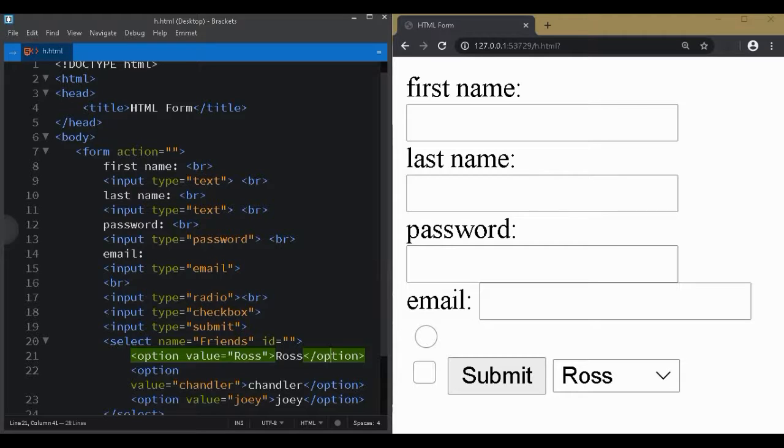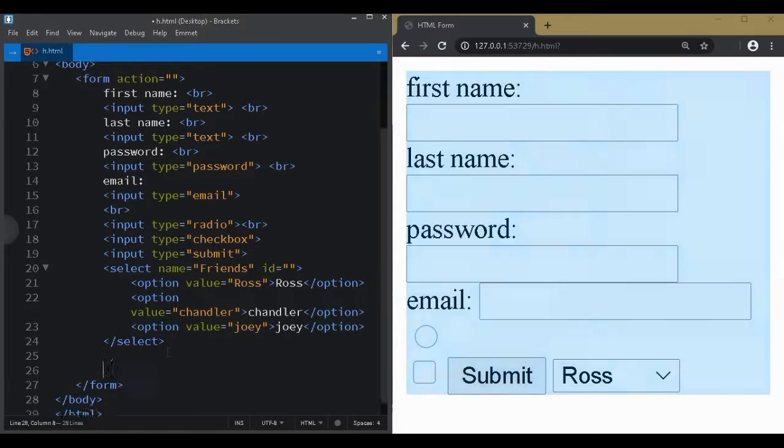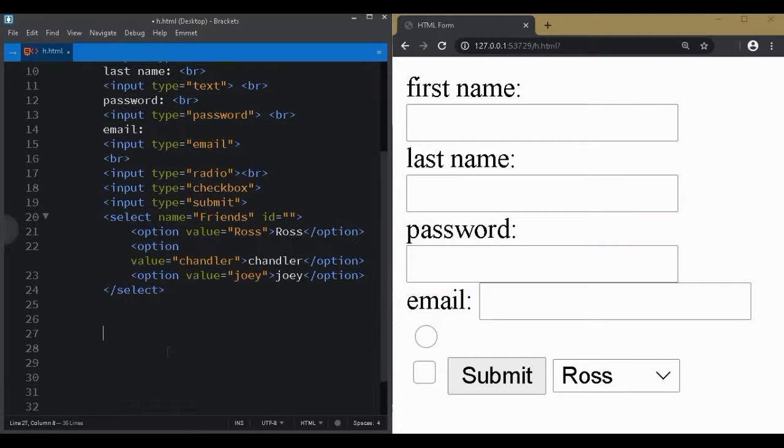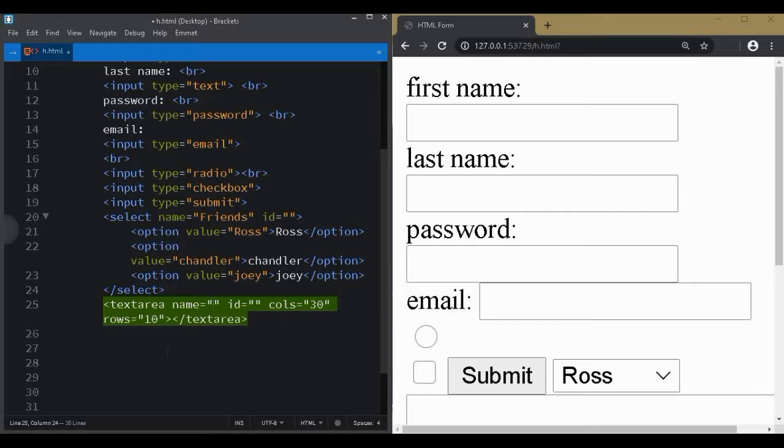Now let's see how you can create a text box. It's really easy to create that as well. It's known as textarea, so let's write textarea here. Textarea, and hit tab. Here we go, and it's the default.